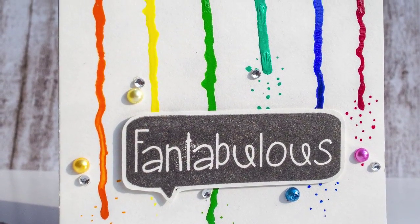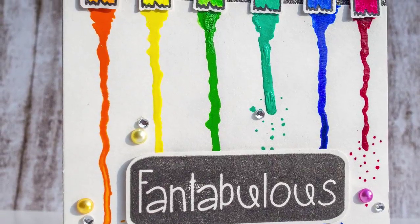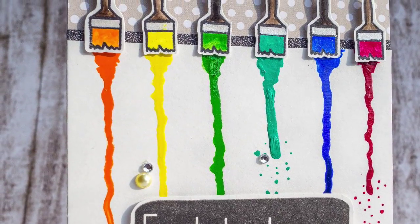And that's it. Here's a close-up of the card, and you can see that we used real watercolor to get this done.